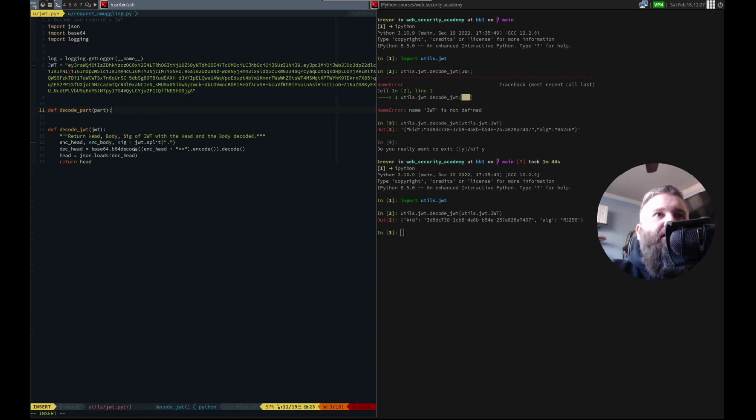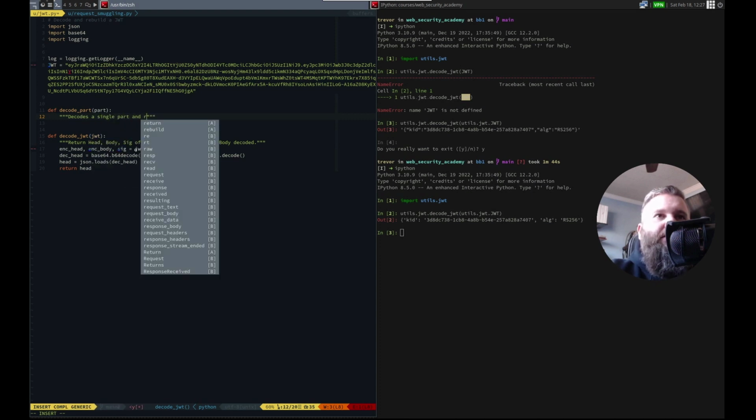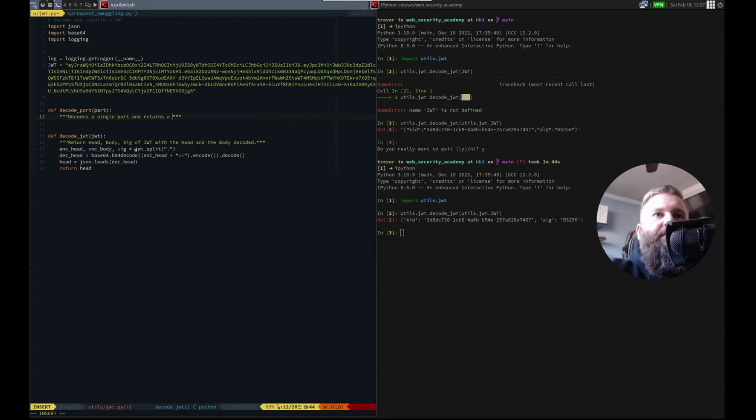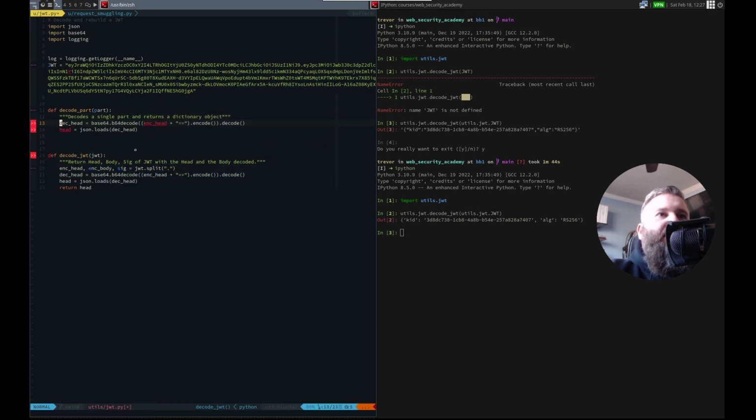Part decodes a single part and returns a dictionary object. Cool. So we're going to take this and put that here.